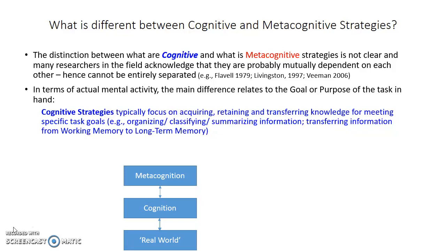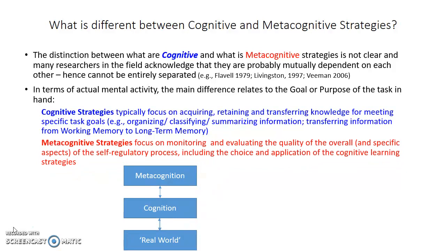So as you can see, things like memory tools, thinking tools, organizational tools. Whereas with the metacognitive strategies, again, it's more managing the overall process, monitoring the tools that we're using, evaluating whether they're working or not. Is it helping us to meet our goals? And do we need to choose different ones?